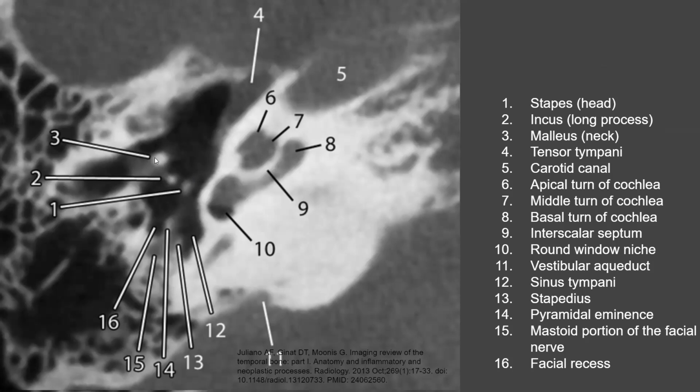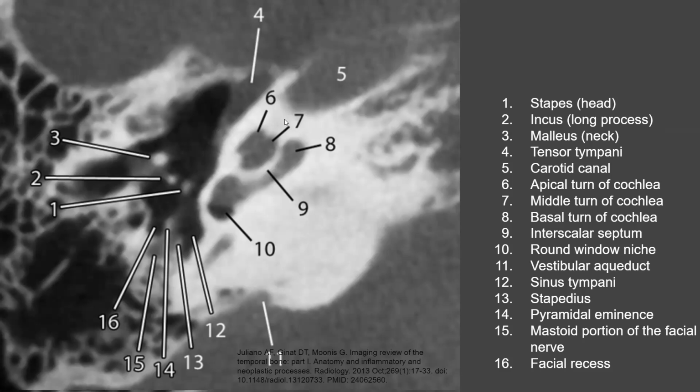But the middle ear structures from lateral to medial would be the malleus, which is number three here, incus and stapes. And then eventually we're going to come up to the oval window. I had an old colleague in neuroradiology who had a little mnemonic, MISO. I took Japanese and we'd talk about miso soup, so MISO. M being the malleus, I being the incus, S being the stapes, and O being the oval window, going lateral to medial: MISO.